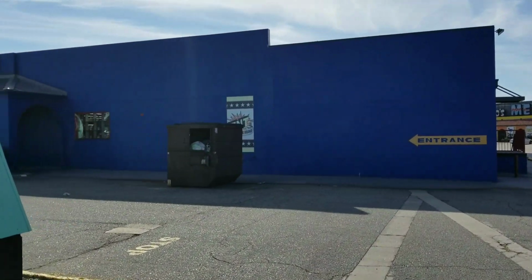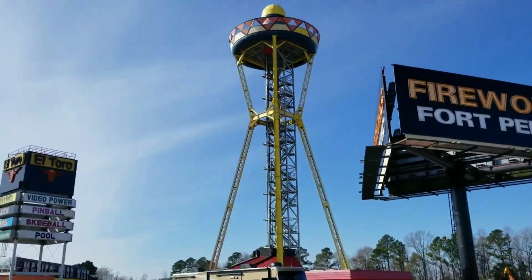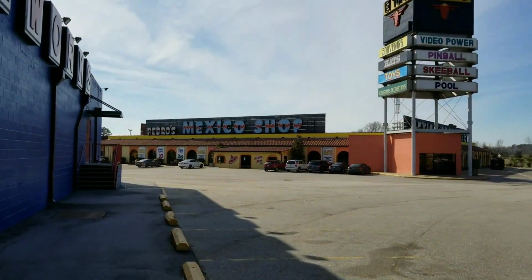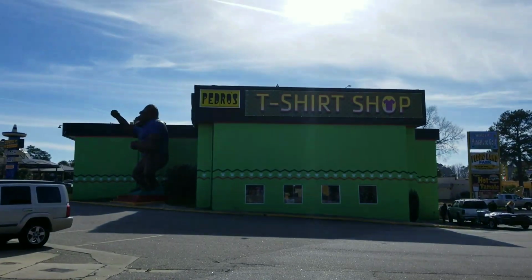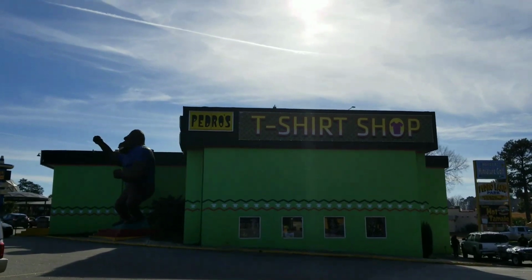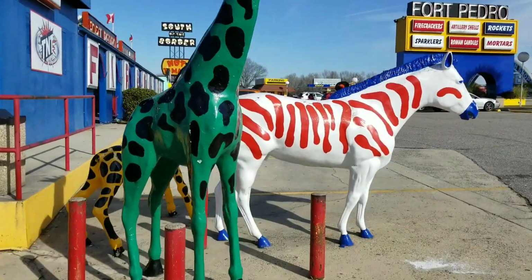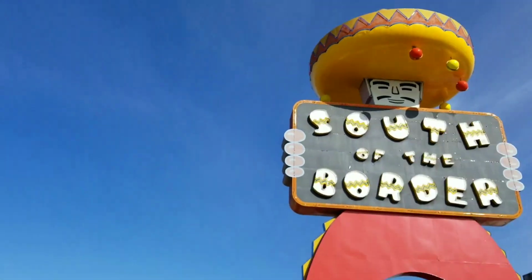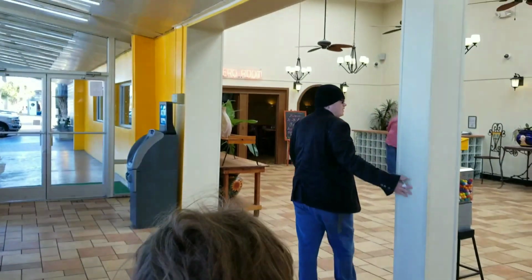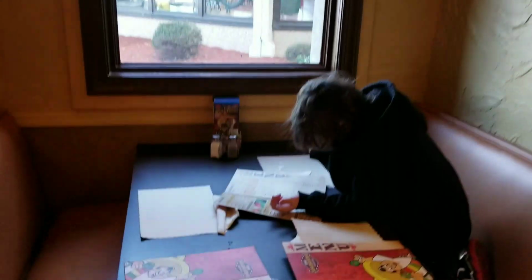What we got over here? Fireworks. There's the elevator. We'll be on that soon. It's the Mexican shop. It's Pedro's t-shirt shop. About to eat at the restaurant. Hey, look at the giraffe. They're so realistically painted. It's giant Pedro. Here's a restaurant right in that corner, Connor. Any sodas?